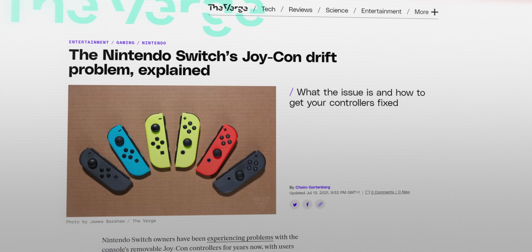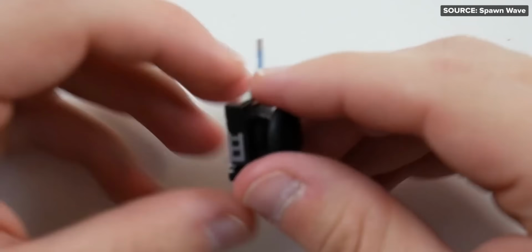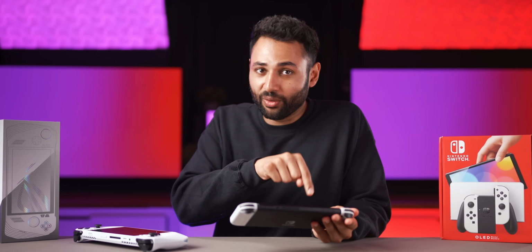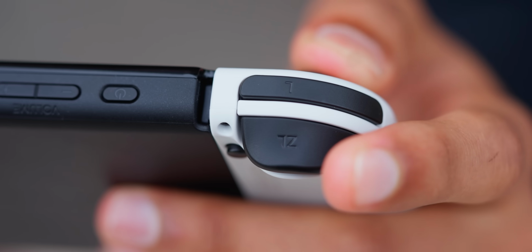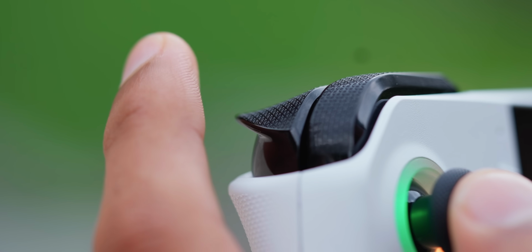Oh, and also Joy-Con drift. Drift has been an issue ever since the first day the Nintendo Switch launched. It's basically the contact point behind the joysticks isn't quite high quality enough, and so after a bit of use can just start detecting inputs even when you haven't made any. I mean, it does give you a great fallback excuse if you ever unexpectedly lose a game of Mario Kart, but it's bad enough that anyone who's remotely serious about gaming on this basically needs to shell out for an external controller. Again, not here. There's a big difference between shoulder buttons that have a tiny bit of travel and almost feel like on-off buttons versus smooth console quality ones like this.